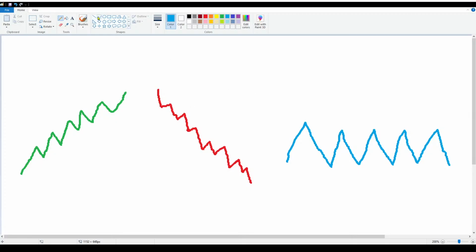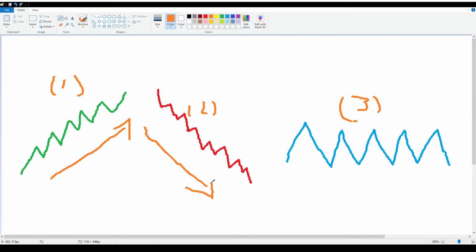So now, these are the three main conditions or states that you'll find the market in, okay? These three right here. The market will either be moving in an uptrend, it'll either be moving in a downtrend, or it will be moving in a sideways trend, okay? And a sideways trend is not really giving us a clear direction, okay? But all three of these conditions are tradable, right?